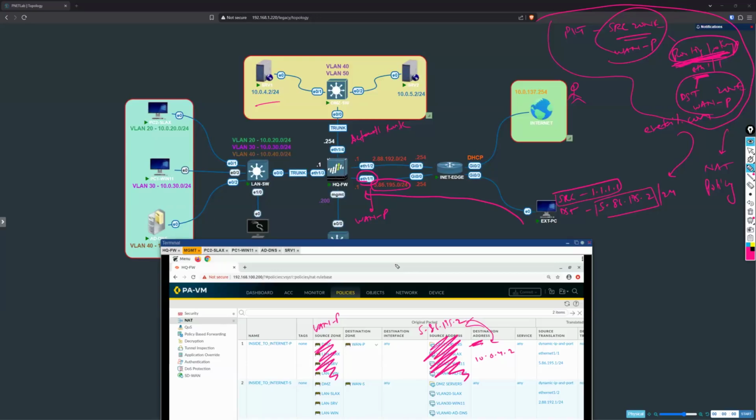Because we will be creating a NAT policy which will translate that into that IP address, 10.0.4.2. So we will tell the firewall that if you receive anything with a destination of this, and both the zones are the same, in that case you then need to translate this IP address to 10.0.4.2 and then later on figure out how you can route this.